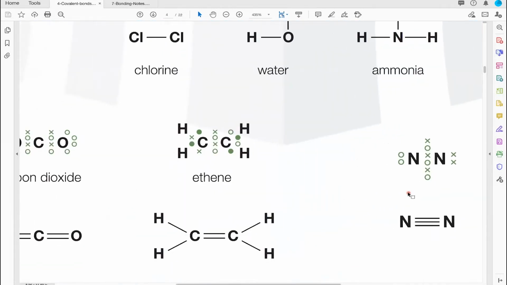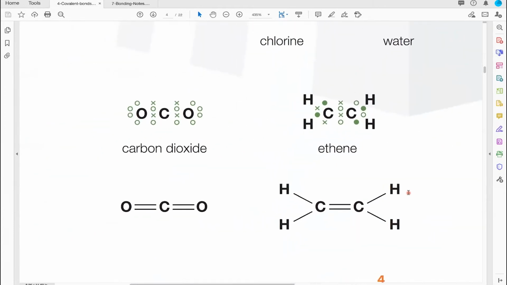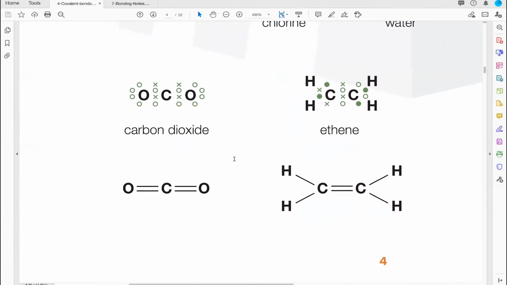There are a few molecules in your syllabus for which you need to know how to draw this. For example, over here, carbon dioxide, we are seeing double bonds. Every carbon has 4 electrons, so it needs four more. So what has it done? Carbon shares 2 electrons with oxygen, so 2 electron pairs are shared between carbon and oxygen. Similarly, over here, 2 electron pairs are shared. So that is this thing.